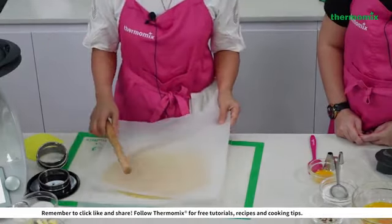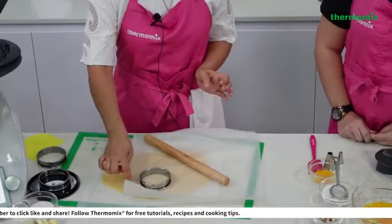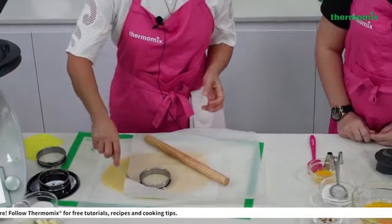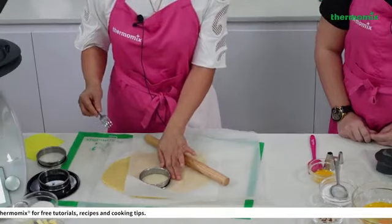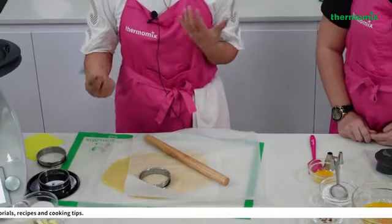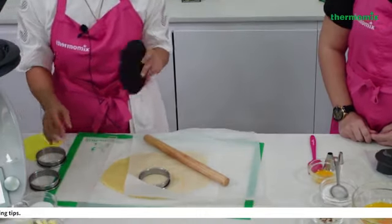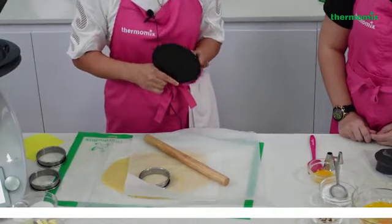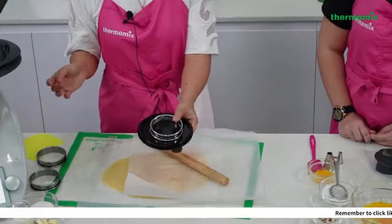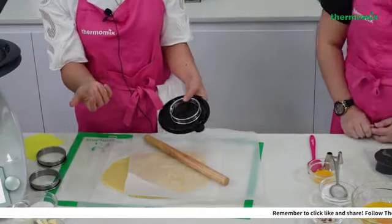Okay. So when you're using this classic ring, when you cut out, you need to be bigger. There are a few ways to do it. You can actually use a knife to cut it out, maybe like 2 cm bigger. So if this is 8 cm, you want to cut out with a circle of like 12 cm, so that you can fit it in. I'm going to share with you a very good hack. If you own a Thermoserver, the cover is excellent to cut it. You see? It's about 12 cm. The size is just nice. So good, right? You don't have to buy an extra cutter. I keep extra things. Yes. Okay.